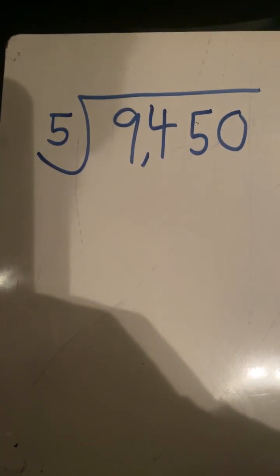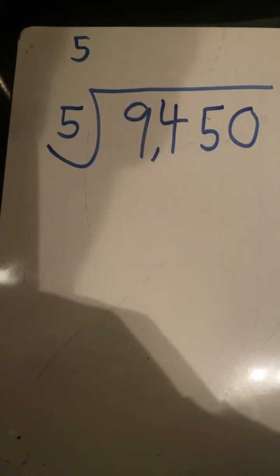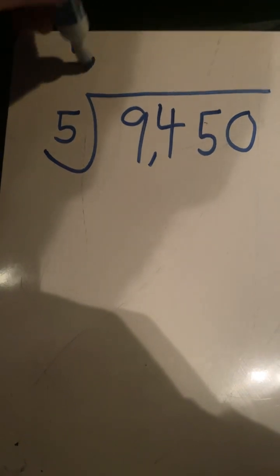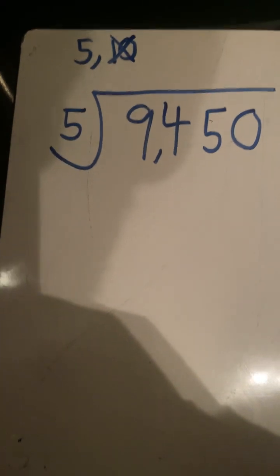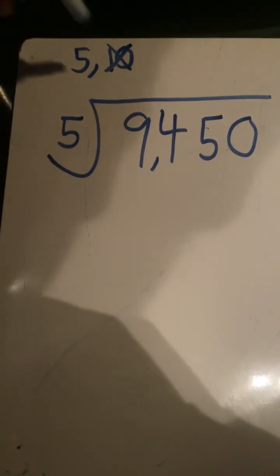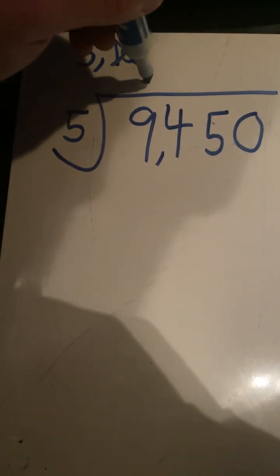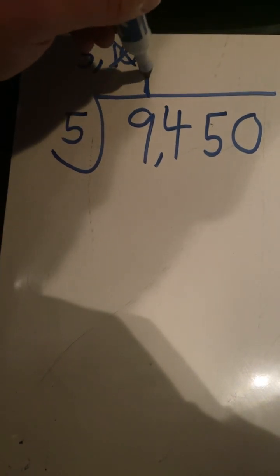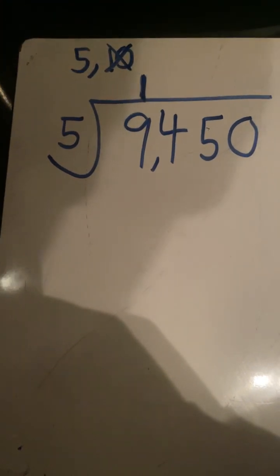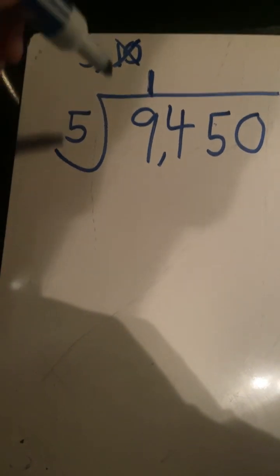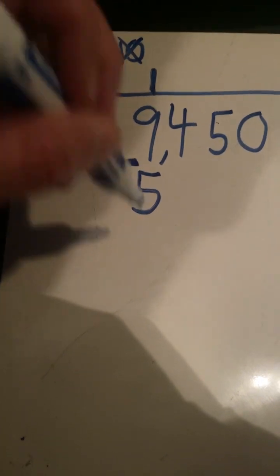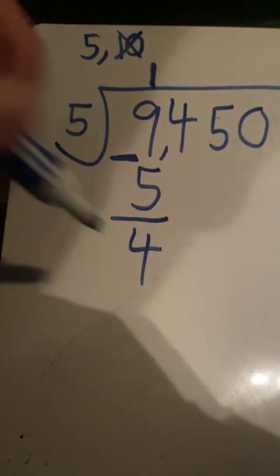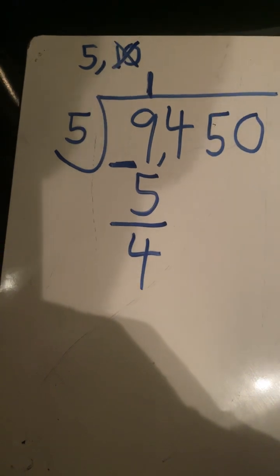We're going to start by counting by 5s. 5, that's one group of 5. 10, that is 2 groups of 5, but we're too far already. We're already past 9, so we were only able to get one group of 5 within the number 9. And the closest we could get to 9 without going over was 5. So 5 is what we have to subtract to find our remainder. 9 minus 5 equals 4.